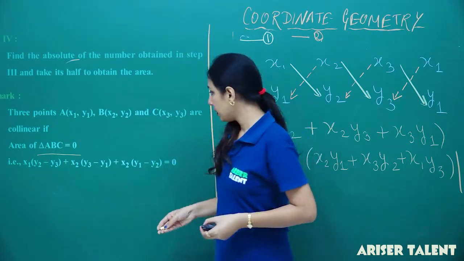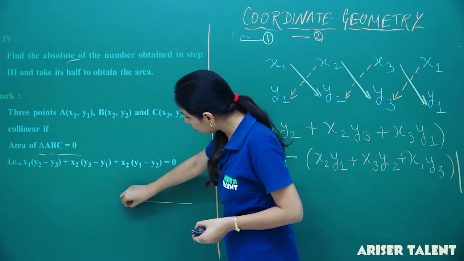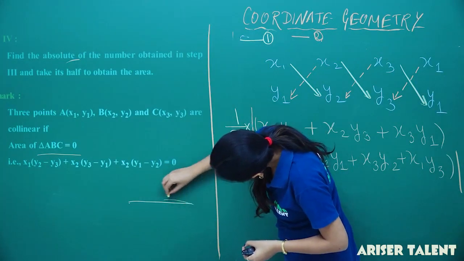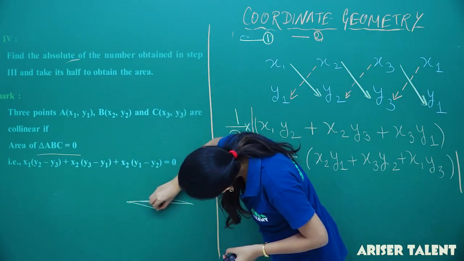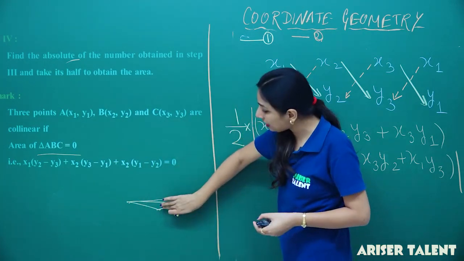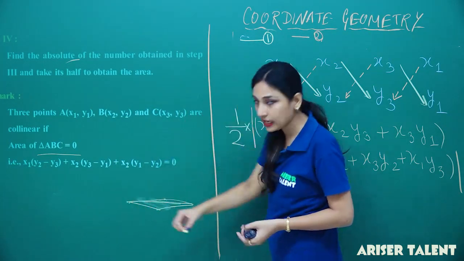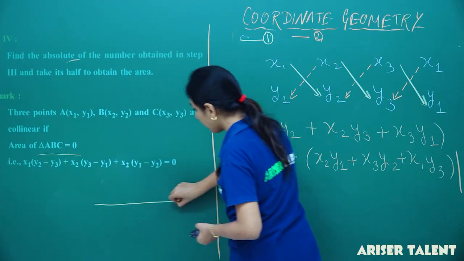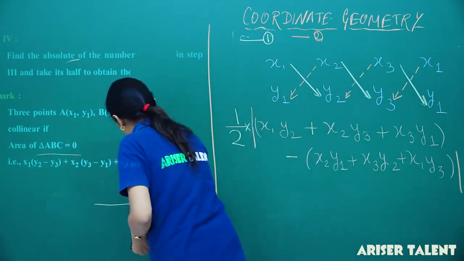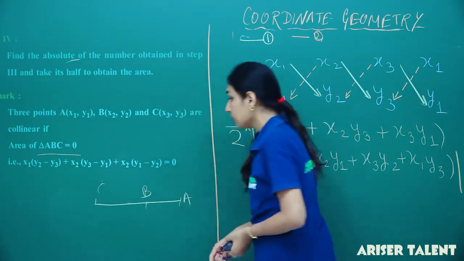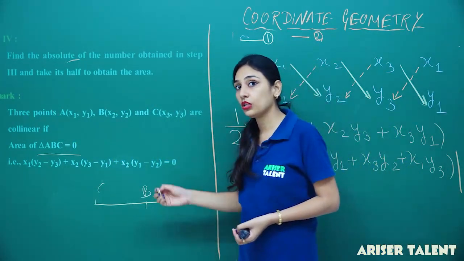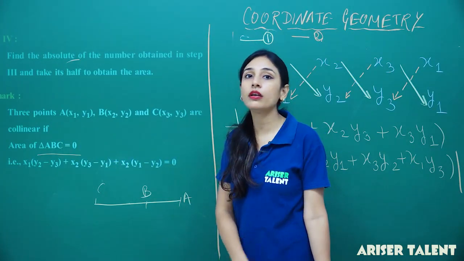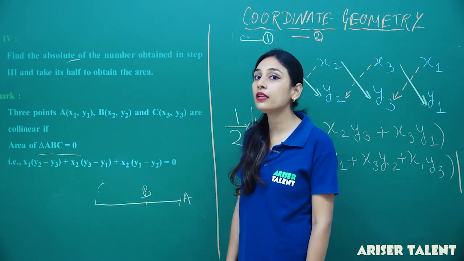Because if the points are 1 and 2, if the third point is anywhere above this, that will be forming a triangle, and below that it is always going to have some area. In this case this area, in this case this area, but it's going to have some area. But if you have this line and you have A here and B here and C here, in that particular case only, you are not having any area, that area will become 0. And that means this is not a triangle, my dear students, this is a line.